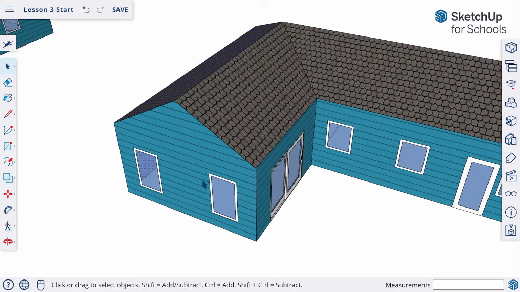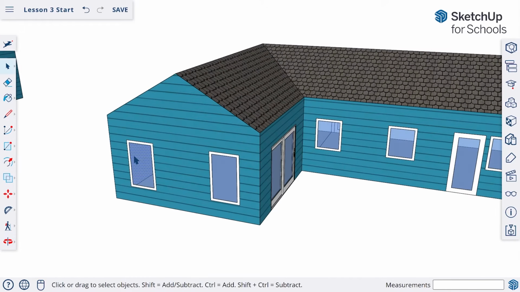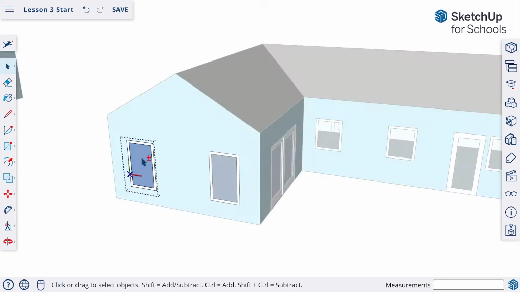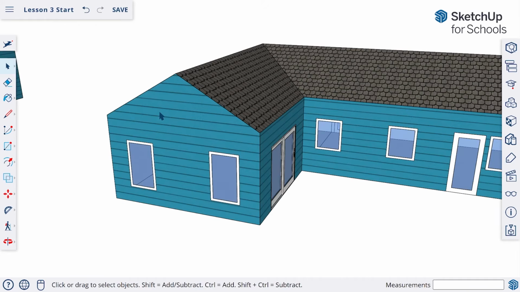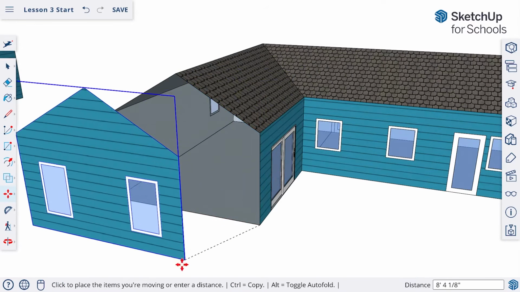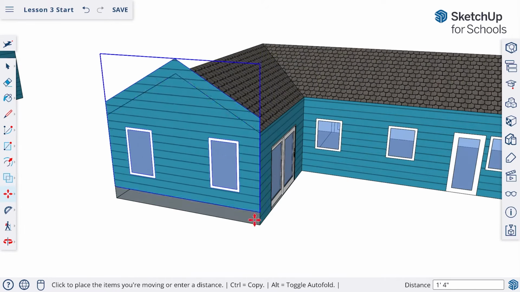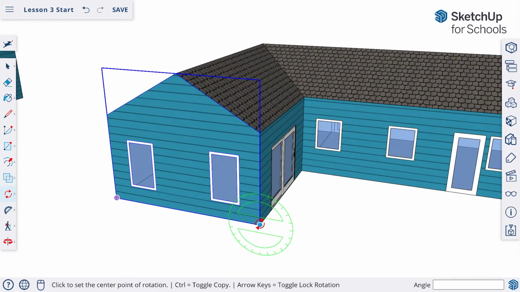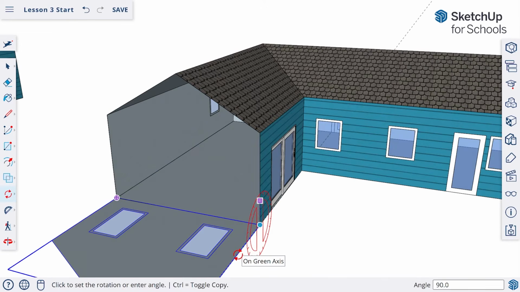So let's first group section 1, which is the easiest one, which is the wall and the 2 windows. With the Select tool, double click on the face and then hold down Shift and then single click on each individual window component. Be careful not to double click on the window components because that will actually open up the component. So it's a double click on the face and then a single click on the components. And again, making sure Shift is held down. With that selected, right click and make that a group. So we're essentially just isolating this as its own piece. That way, when we need to move and rotate it, it's all together and connected. So we'll eventually take this and fold it down to reverse engineer it.